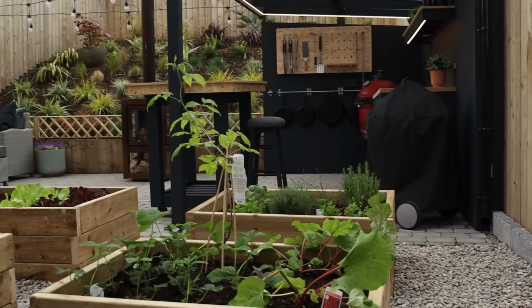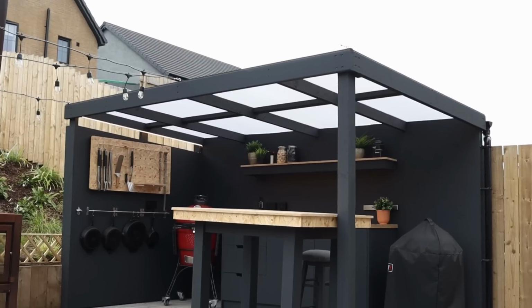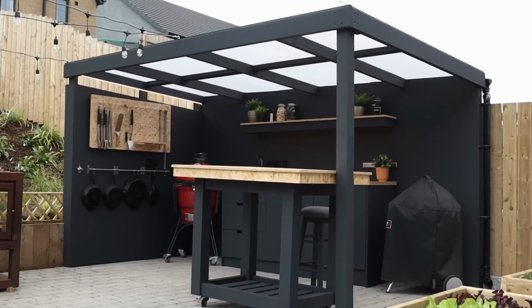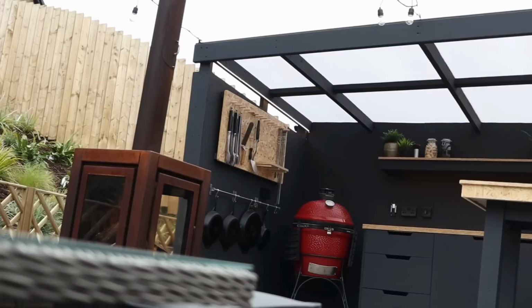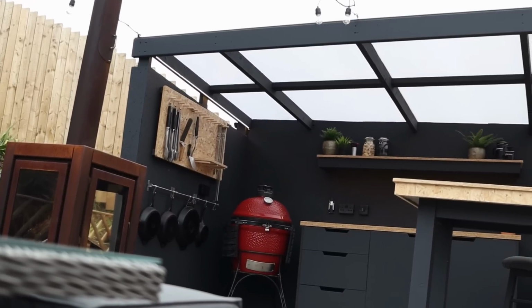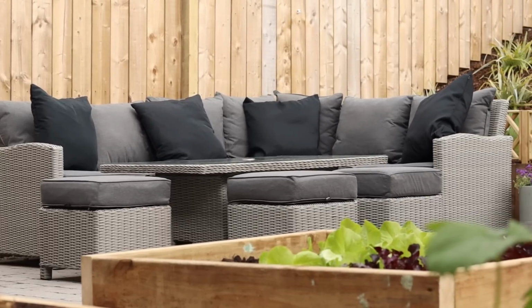So there's no one thing that makes the garden what we want it. It's kind of the whole package. There's somewhere for me to cook, shoot these videos, have all my stuff to hand. I don't have to run down the stairs every time I want to get something out of the garage and bring it up. We have an area that on nice days we can sit out, we can eat, we can sit out into the night with the fire going and stay nice and warm.